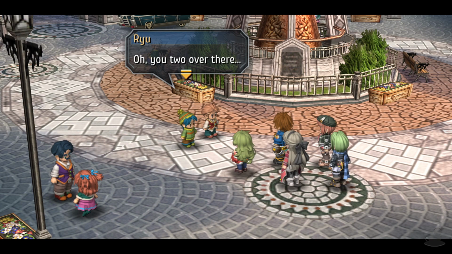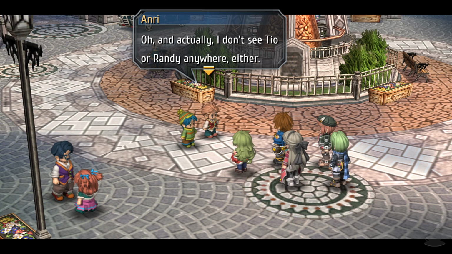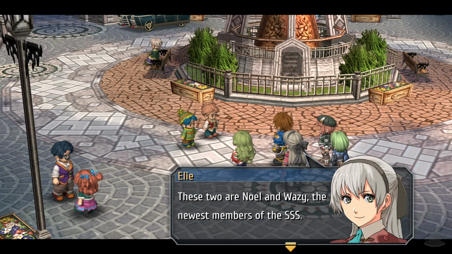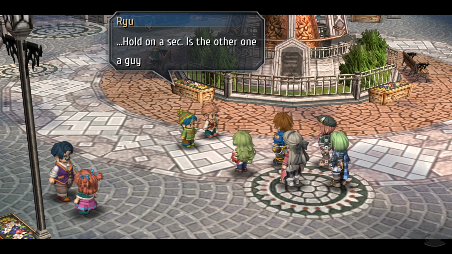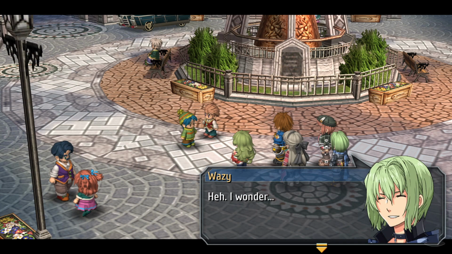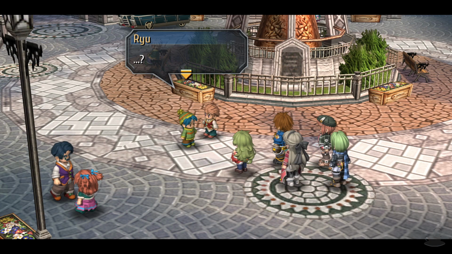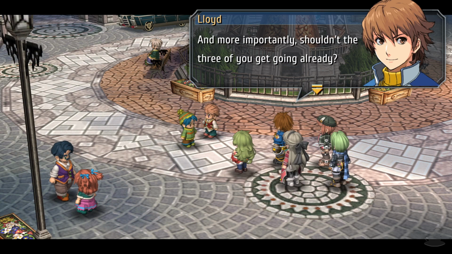Oh, you two over there. New faces? Oh, and actually, I don't see Tio or Randy anywhere either. They're busy taking care of some unfinished business right now. These two are Noel and Wesley, the newest members of the SSS. Nice to meet you. Yeah, you too. Hold on a sec. Is the other one a guy or a girl? Face is kind of girly. Ryu? I wonder. If you think I'm a girl, then maybe I am. Come on, Wesley, stop trying to confuse the kids. And more importantly, shouldn't the three of you get along already?